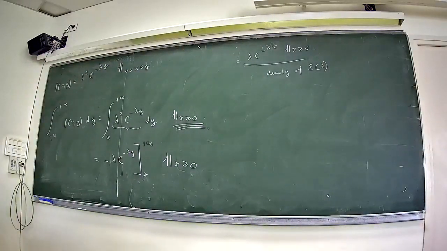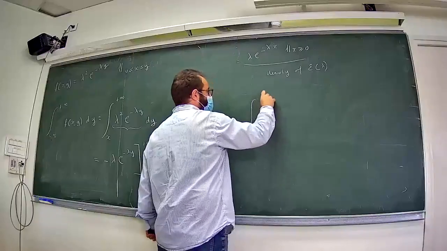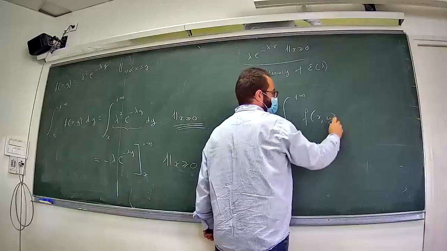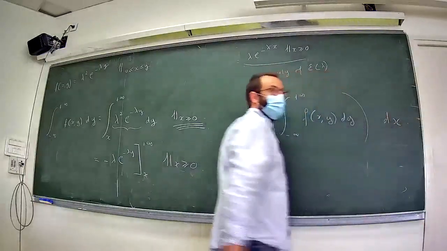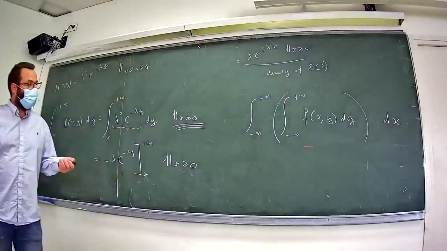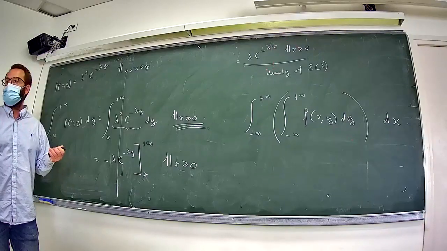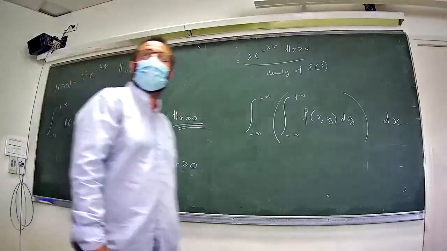And now, keep in mind what I want to do. I want to compute the double integral of this mapping. I have first done the job with respect to y, and then I have to compute the integral of what I have obtained. Once I have done the computation with respect to y, I have to integrate with respect to x. But I remark that what I have obtained is just the density of an exponential of parameter lambda. So what do you obtain if you compute the integral with respect to x? 1.